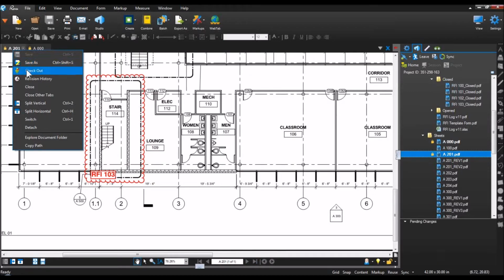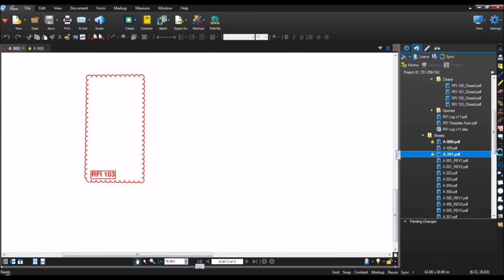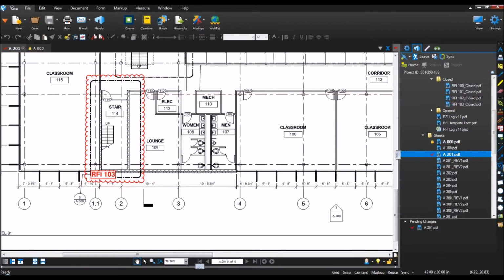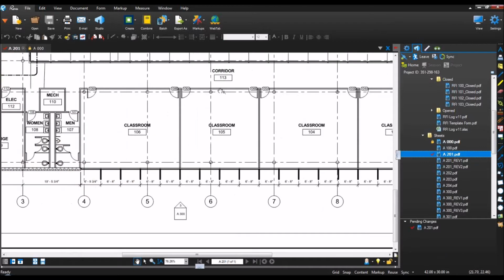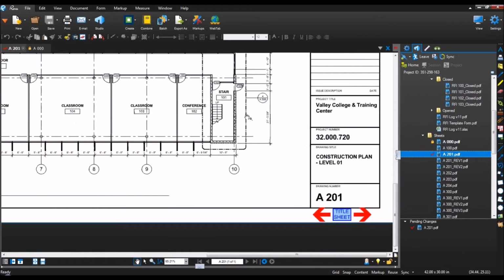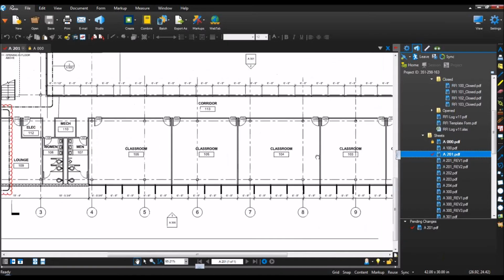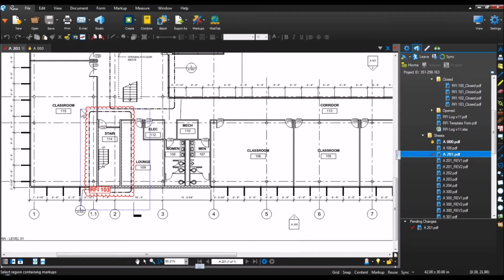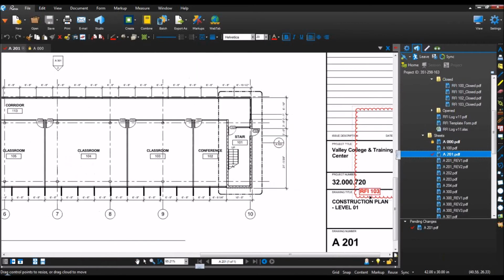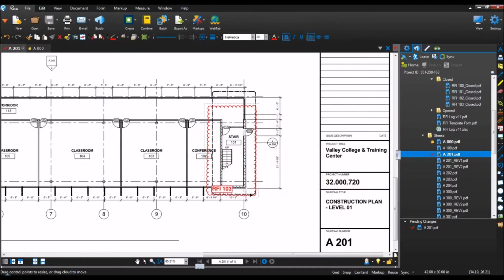I'm going to right-click and check it out. And you're going to see that all my hyperlinks and my markup tools become available there for me. And let's actually place another markup right down here. It's very similar to this. So I'm going to right-click and select these. I'm going to hold down Control and just click right off of it and bring this right over here. And we're going to put this RFI right there.